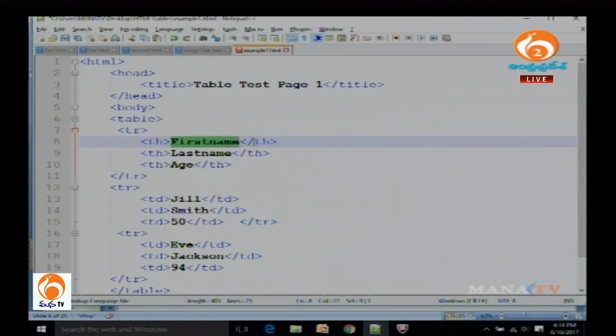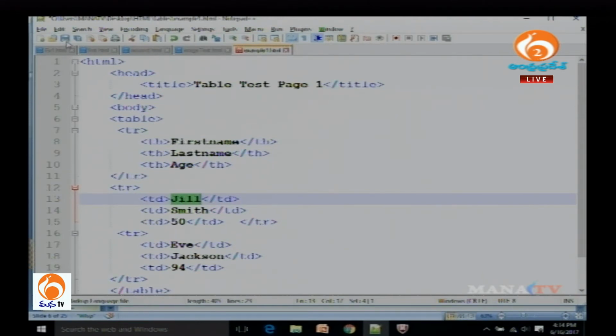So, inside table we have TR elements, and inside TR there is TH element. This TH element denotes the table header. The table header here will be first name, last name and age, and in the next TR, the TD element denotes the table data. The data here is simple data, which is text. We can have different data, like we can have different headers. Any element can be kept inside this table data, but here we only placed some simple text.